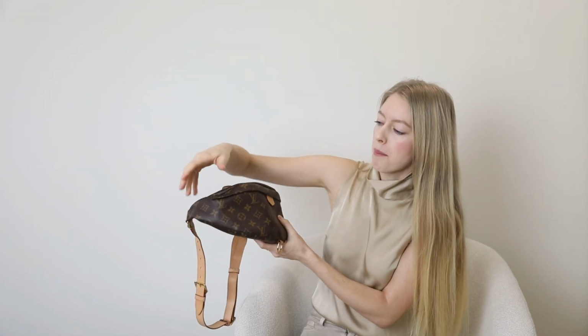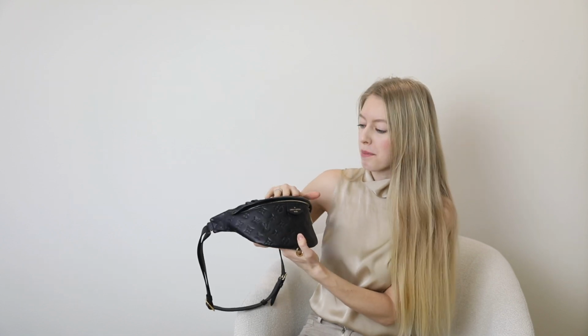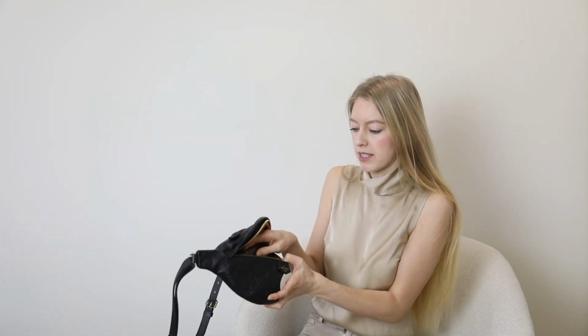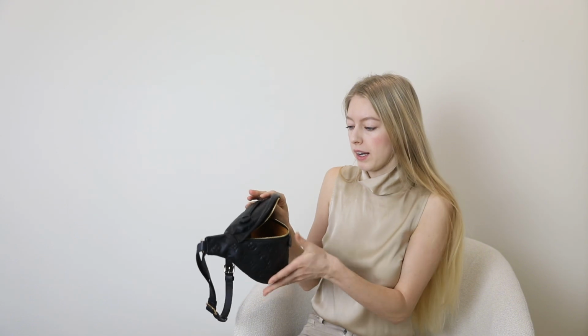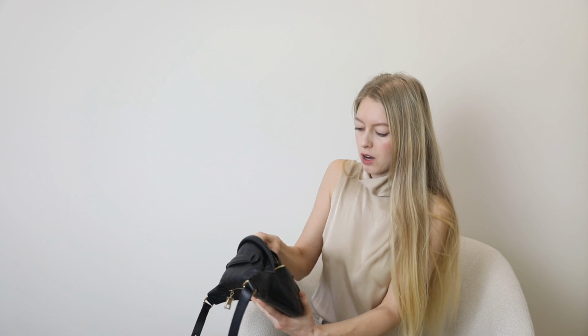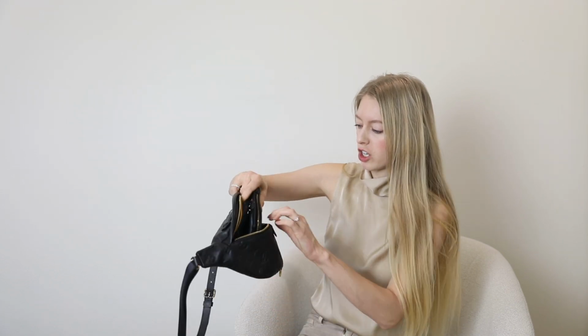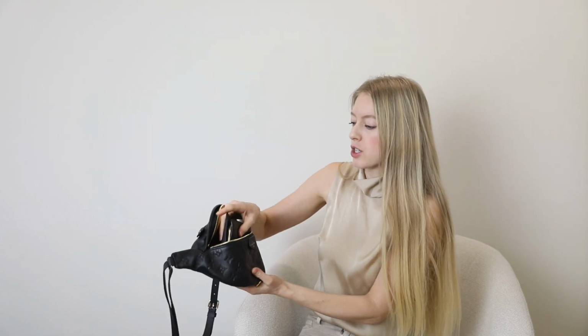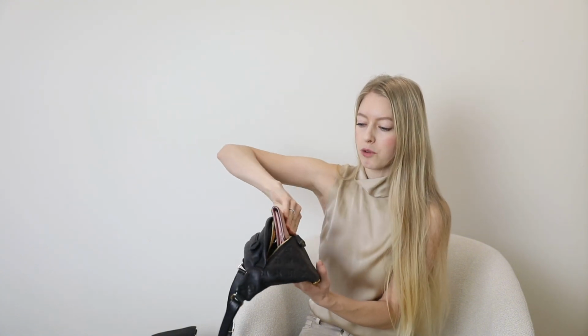You just have to put it into that shape of the bag to help keep its correct structure. Now let's compare it to the leather bum bag, since it's pretty much the same, however it is smaller. So let's see how that changes the amount of stuff that we fit in. We can do my phone, and then let's see if my thick wallet fits. Okay, so that definitely is much harder to fit in there, and that would take up all the space. So for this bag, I would suggest putting a small to medium sized, more slim wallet.